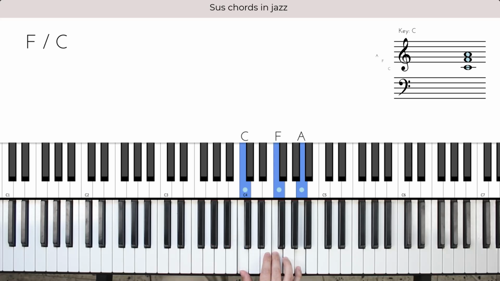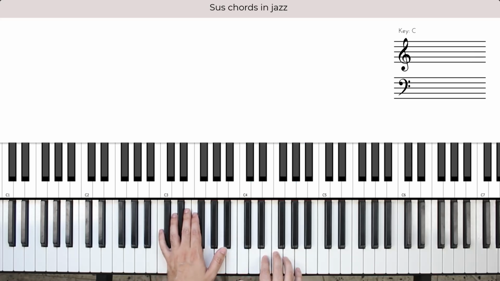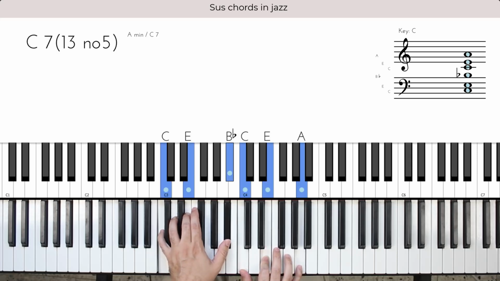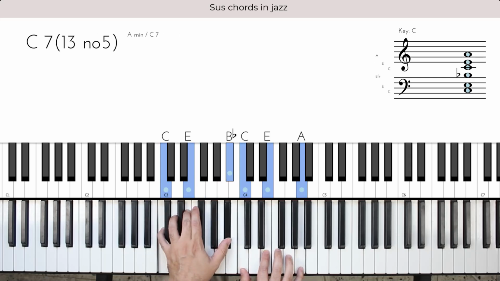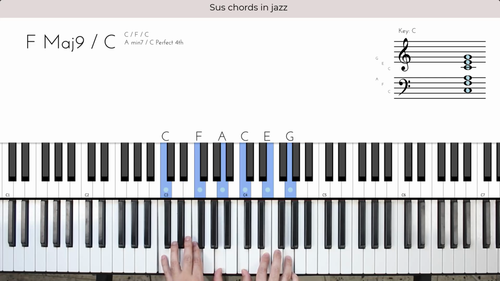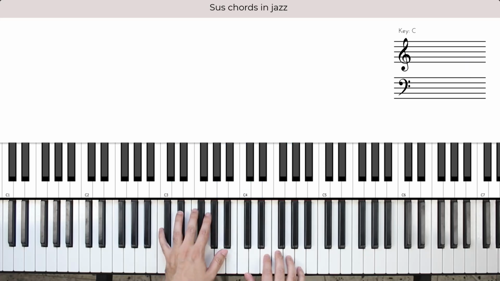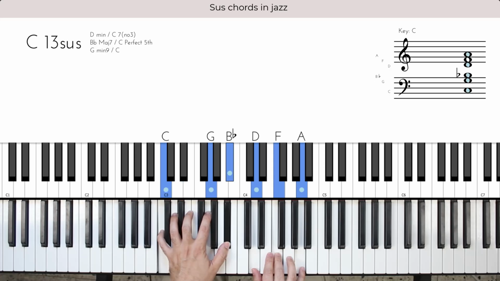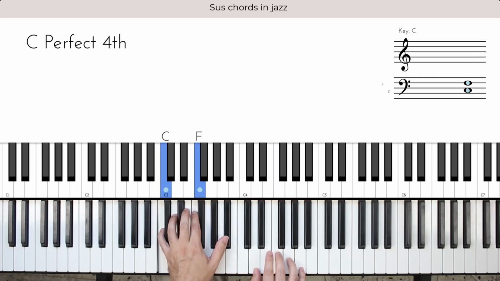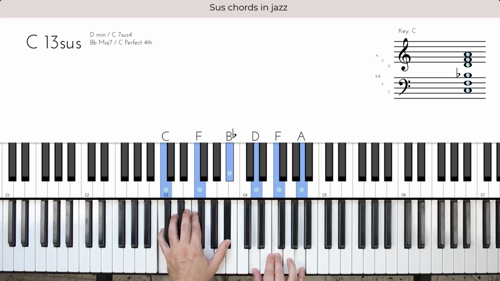My root now is the F major chord, and I would usually play this with higher degrees, so you can do something like a C 13th chord to an F major 9. Now, as before, I can do the C 13th chord and I can sus it. I'll usually omit the 5th and I'll get a C13 sus4 chord.